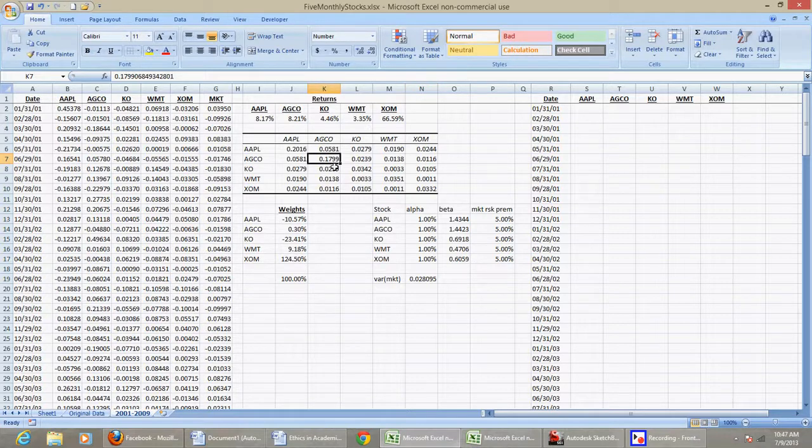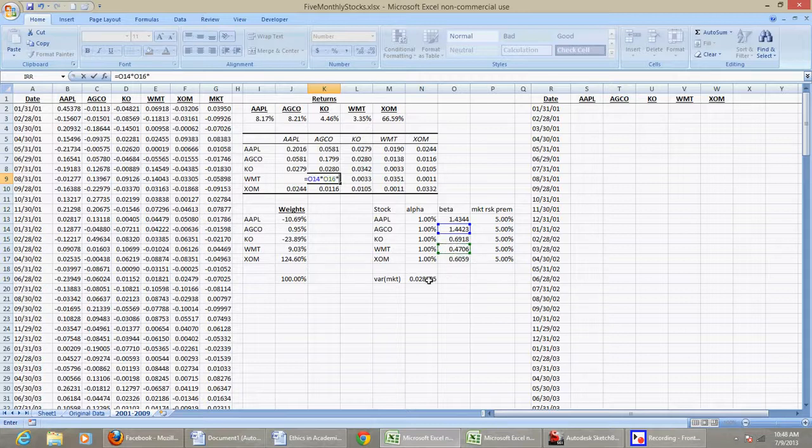So there's AGCO, and Coke times the variance of the market. AGCO and Walmart.